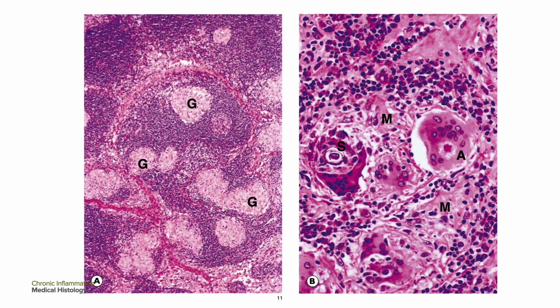This is sarcoidosis. Sarcoidosis, letter A, in a lymph node in medium power, and letter B is your sarcoid granulomas in high power. Sarcoidosis is a chronic granulomatous disease of unknown etiology, characterized by the formation of multiple discrete granulomas in many tissues. In marked distinction to classic tuberculosis granulomas, those of sarcoidosis do not typically undergo central caseous necrosis, although small foci of necrosis may be seen in your large granulomas.